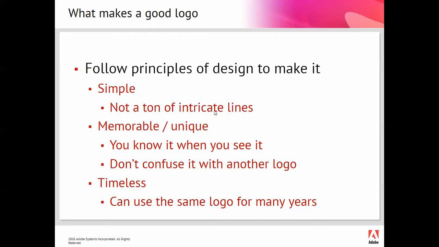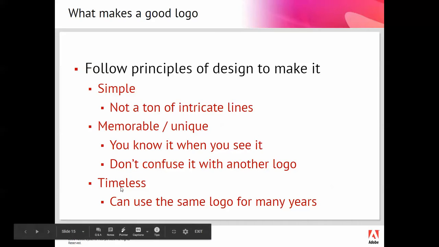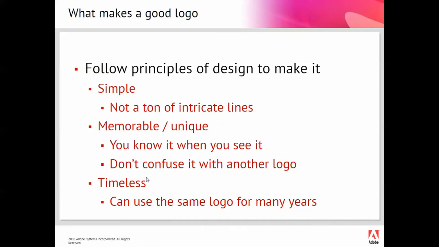It's not a ton of intricate lines. Logos are typically very simple. One of the main things is that they're memorable and unique. You know it when you see it. You don't confuse it with another logo. So when you see the McDonald's logo, you pretty much know what it is. You don't confuse it with other things. Timeless is one that's nice to have. If you're able to use the same logo for many, many years, that's really good with name recognition, and that's kind of a bonus.